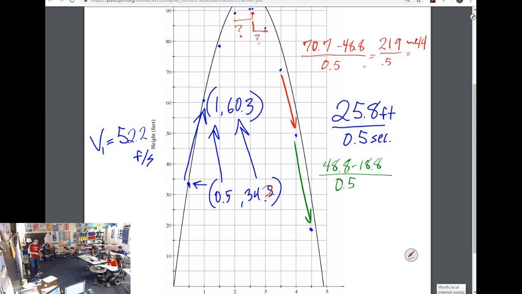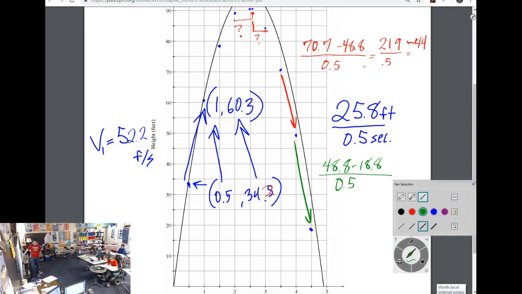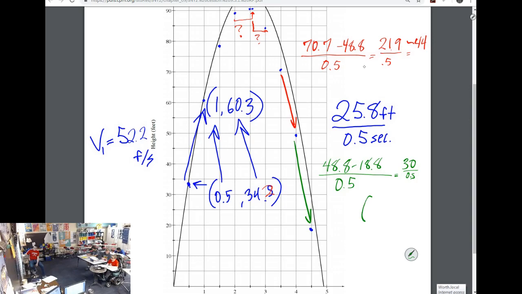About 44 in that span. I mean, check my math. I make mistakes. But I think it's about 44. I mean, 43.8, right? Wouldn't it be? Yeah. Then down here, ooh, these numbers work nicer. Between 38 and 18, or sorry, 48 and 18, it's 30 over a half. So this is 60. So we've already explained why this is happening. But now in the span of half of a second, our velocity on the way down speeds up by about 16 feet per second.